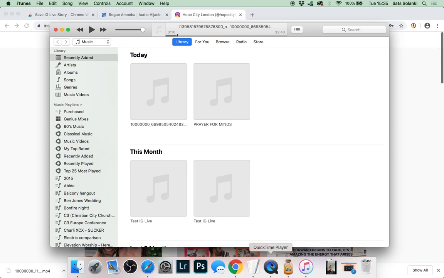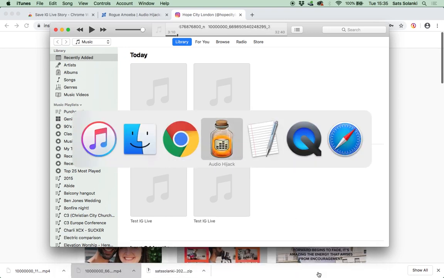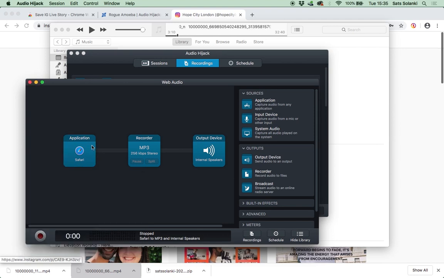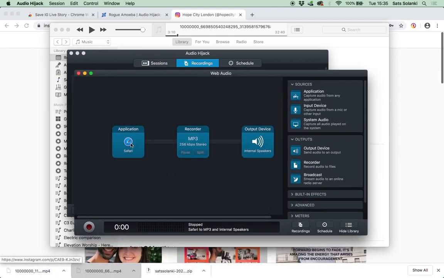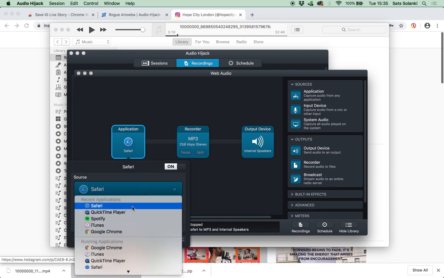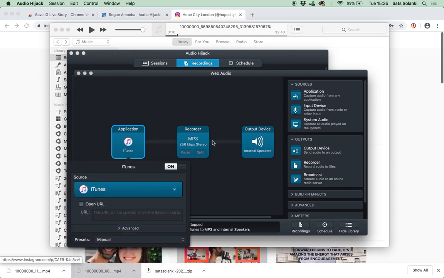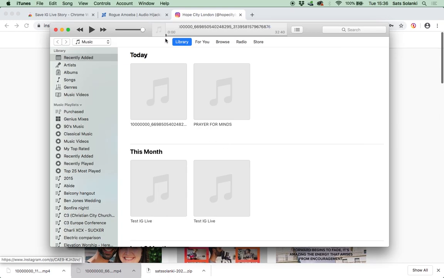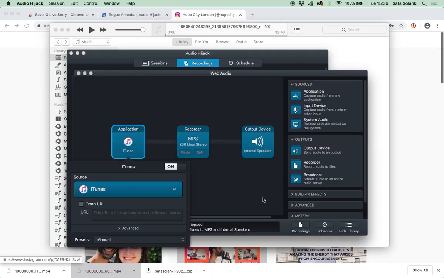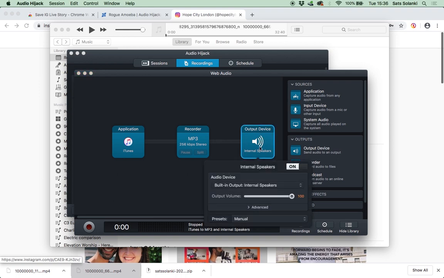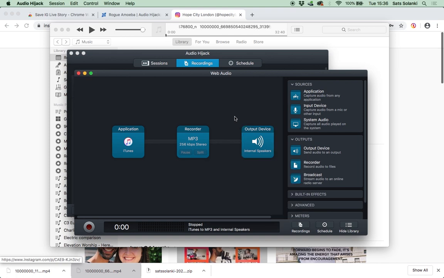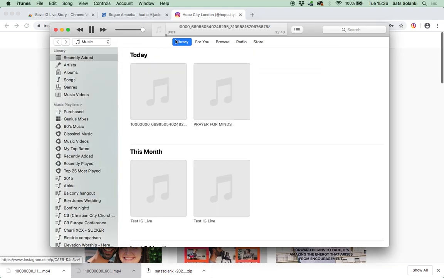I'm going to go to Audio Hijack, wherever you are, and I'm going to choose my application here. This is basically choosing where you're going to record from. I'm going to choose iTunes, and I am going to start playing from the start, and I'm going to press record here. I'm also going to turn my output device off because I don't really want to listen to it while it's recording. I'm going to have to wait now 32 minutes 40, which is not ideal, but this could be running in the background. I'm going to press record right here, which is starting to record, I believe. Yeah, it's waiting for the sound to come through, and then we're going to click play over here.